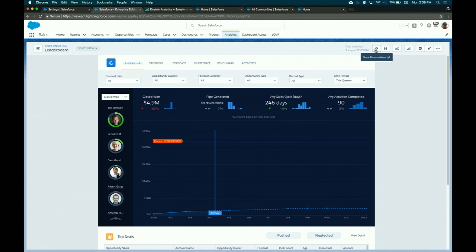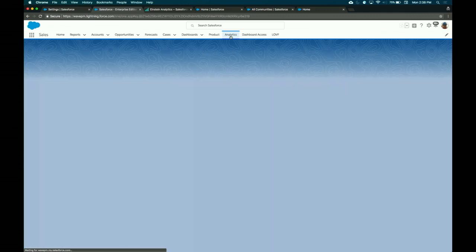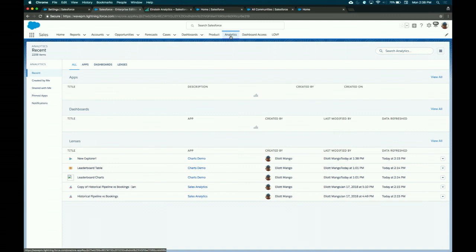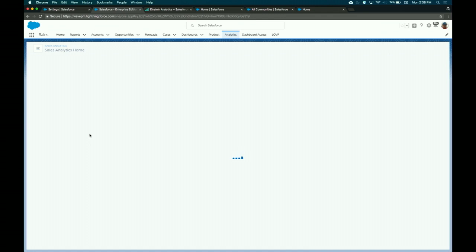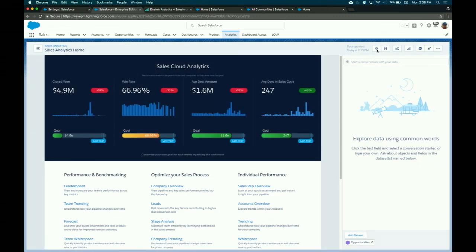So that's enabled in my demo org here, and you'll see a new little icon that looks like a bit of a compass, and it says Show Conversations. As an end user, I can click on that, and it's going to open up this new panel. What I want to do, though, is switch gears from what Kim was looking at and look at a different dashboard, because I'm going to say that I am more on the sales side and looking at sales use cases. So I open up my out-of-the-box Sales Analytics app, and this is my first dashboard. I see some numbers here, but I want to ask some questions. I want to know more.